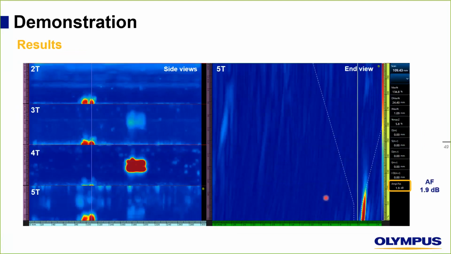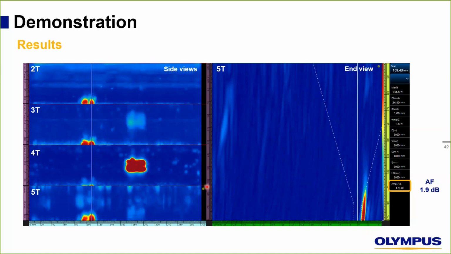This is the result that we obtained, and we are looking first at the first defect, which is the root crack. Here we see that 3 groups detected this defect perfectly: the 2T, the 3T, and the 5T. However, for the 4T, we are missing this defect, or we see a little signal here. In the OmniScan, you can recognize your main end view on the screen just by looking at the green dot here, which corresponds to the green dot there. Here we are looking at the 5T. I selected the 5T just to see how straight the indication is, so it corresponds to the orientation of a crack.